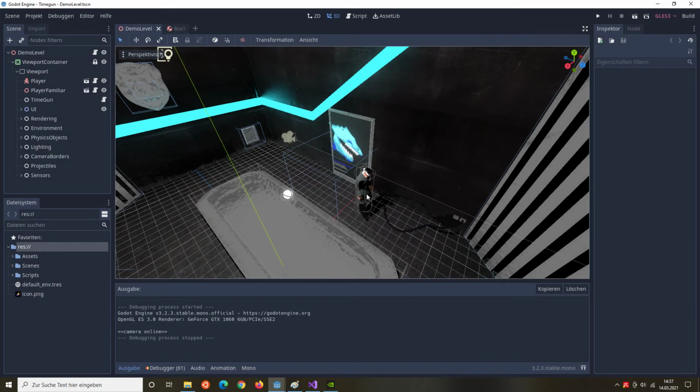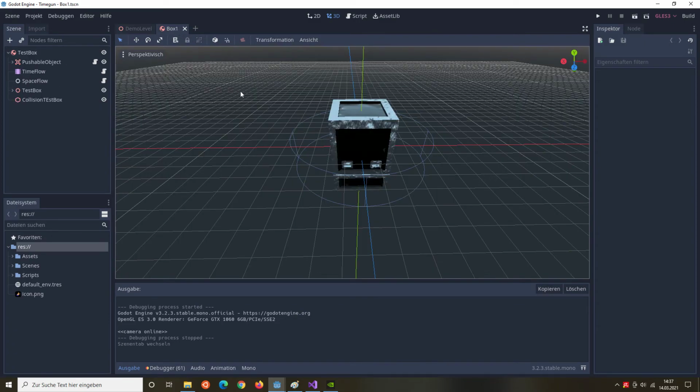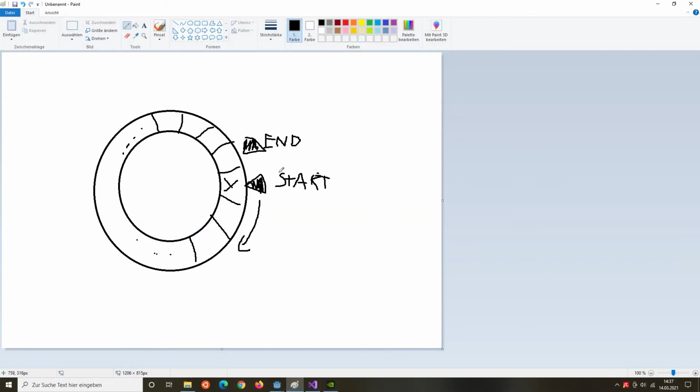Now, this is a quite nice little feature, and now you might wonder, how did we realize it in the Godot engine? Now if we first talk about the blue mode, the concept is quite simple. Basically, everything is based on a data structure called a circular buffer. And what this does is it's basically a buffer structure which buffers frames, translational and rotational information. We also keep impulses stored.